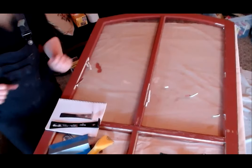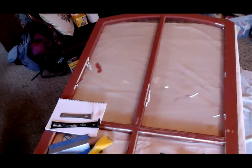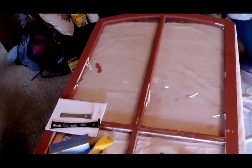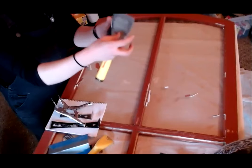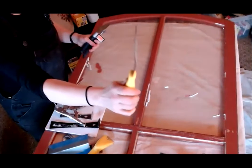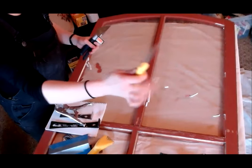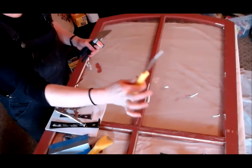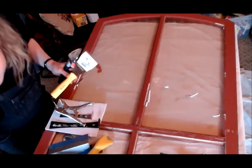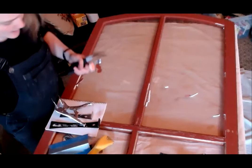When I talked about that other, stiffer item, I was talking about this one, which is like a pole scraper, but the angle piece helps with getting up and being able to pry in different directions. I just have the Purdy one, but there's a ton of different brands out there. So that's the one I was talking about.